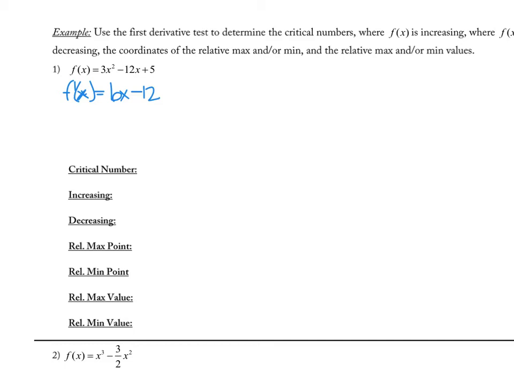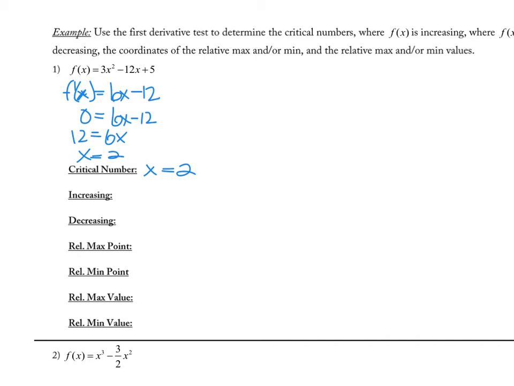All right? Next thing I want to do is find the critical numbers. Remember that the critical numbers are where the derivative is set equal to 0. So that's going to be our next step, setting the derivative equal to 0. So let's solve for x. We get x to be 2. So that is my critical number. It didn't ask for the critical point, it asked for the critical number. So we have one critical number.